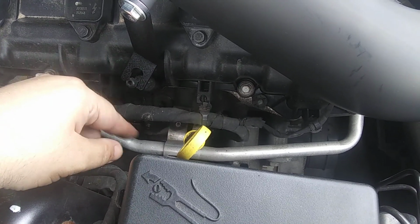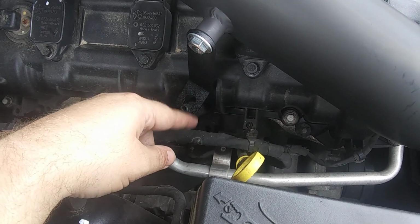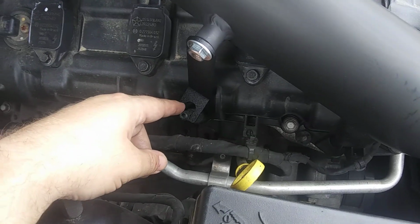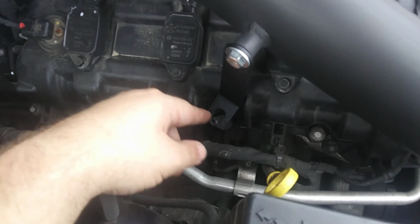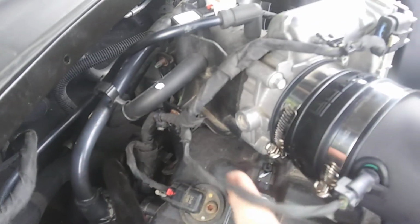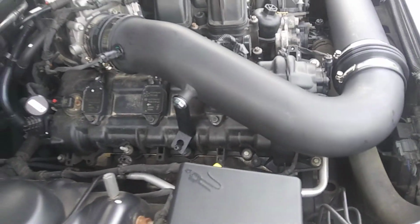That grommet's missing on my car, as there is a lot of hardware that is missing on this car. So, you know, just a matter of whoever owned it before me, when they did work on it, because there's like a screw missing back there, and screws missing all over the place.